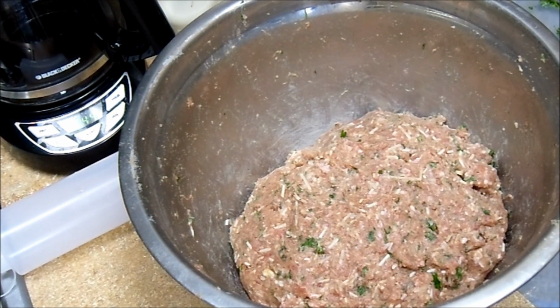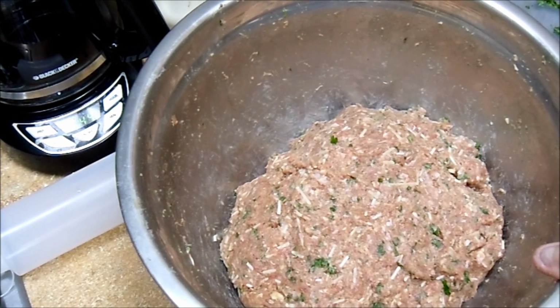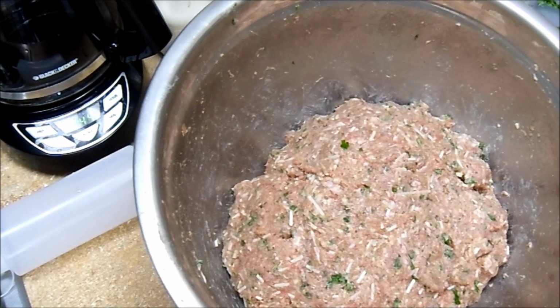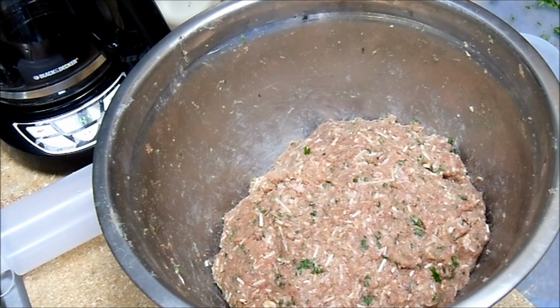I added more of that, a little more salt and pepper, and the rest of the cheese. I went ahead and put the rest of that bag in. Gonna be good. I'm gonna put this in the fridge for an hour, let it all chill together, get to know each other, let them breadcrumbs soften up and do their thing before we separate these little buddies into little ball friends. But that's it. We'll do the next step later.